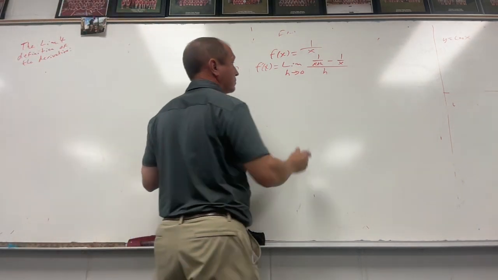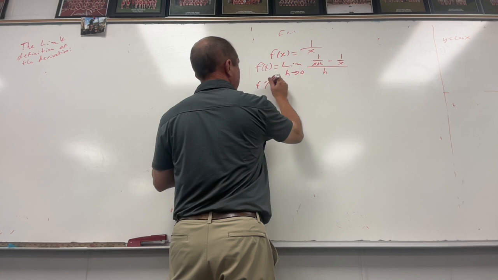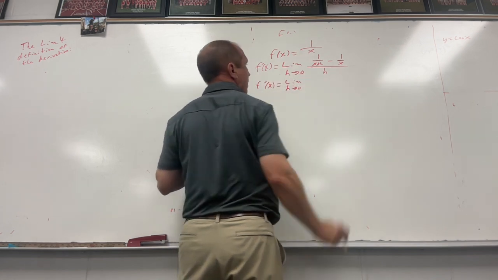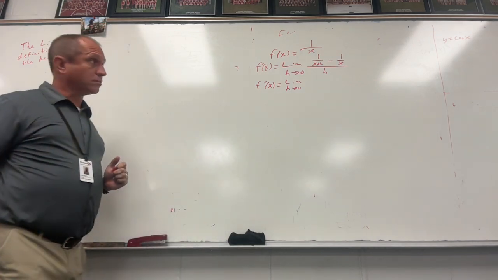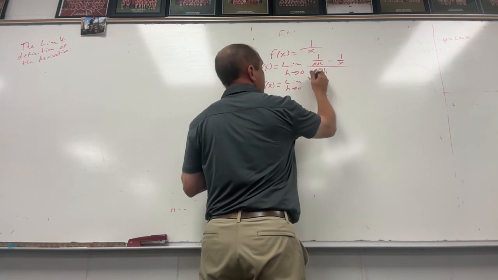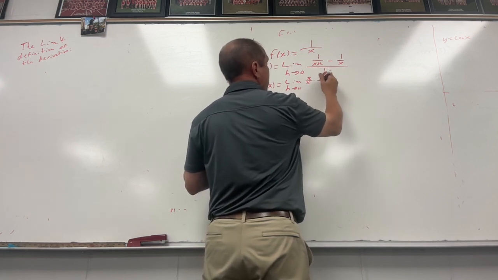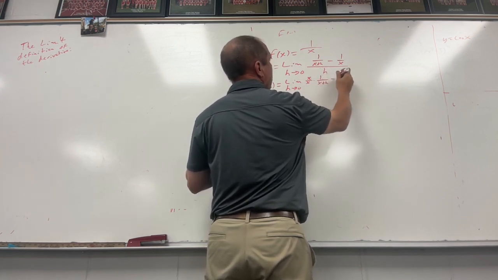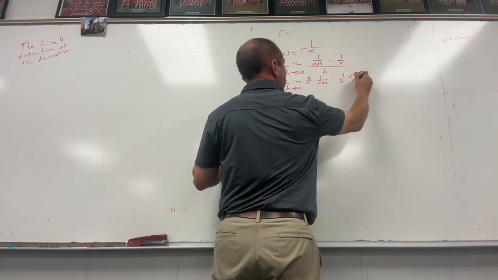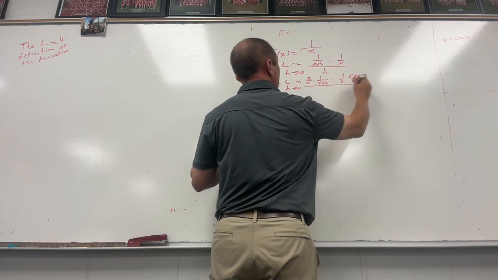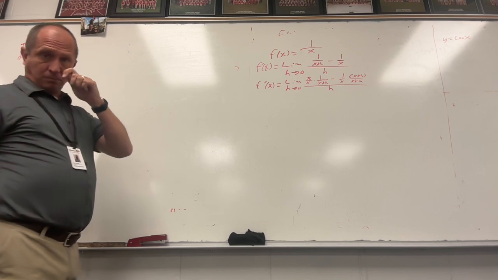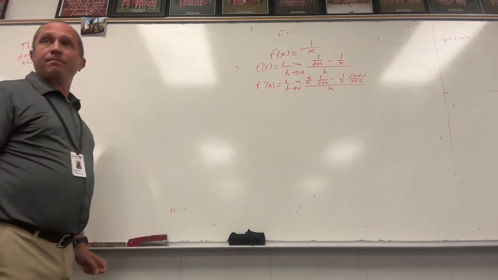All right. Now, there are a couple of different ways to approach this problem. I'm just going to do it my way. I'm going to get a common denominator to clean up the numerator. So the first one would be x over x times 1 over x plus h, minus 1 over x times x plus h over x plus h, and then that's all going to be over h. Is there a question about that?